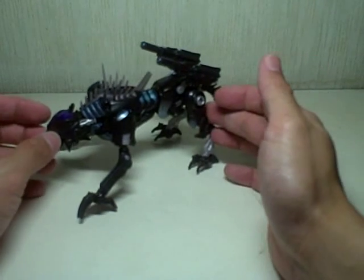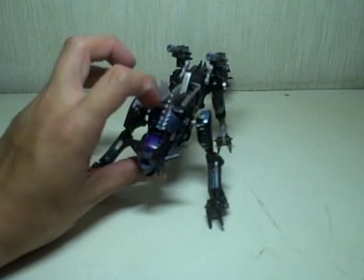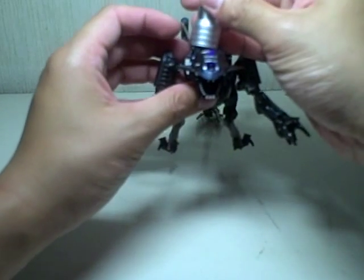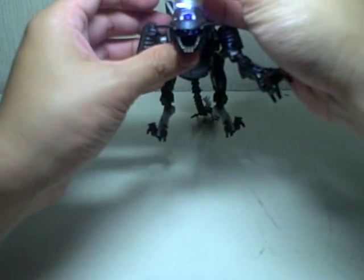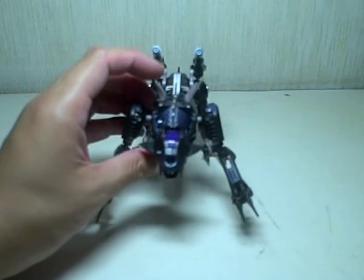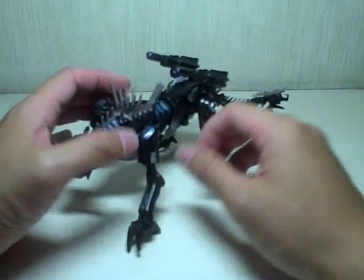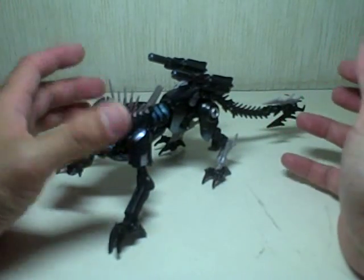Big changes did happen, obviously. He's got one eye now with a decent amount of light piping. I guess half light piping, if there's such a thing. Only half his eye lights up. I don't know. Okay. There's a lot more spikes on him. It's as if his vertebrae was just pulled inside out, giving him a very prehistoric look.